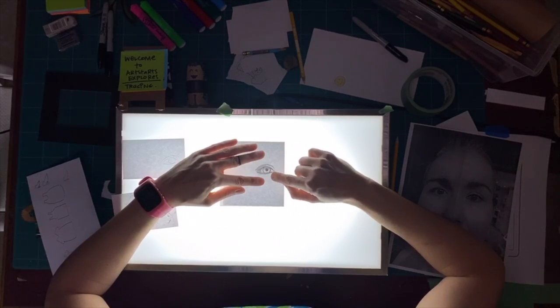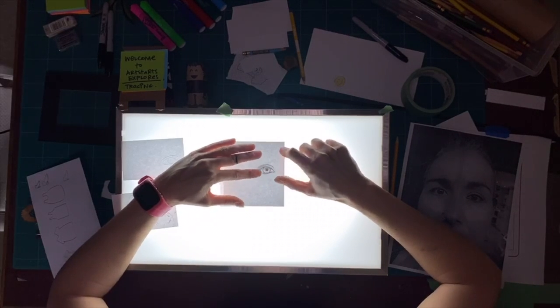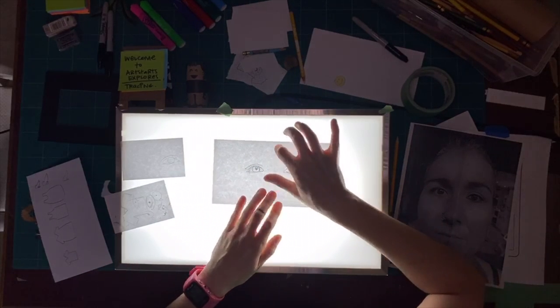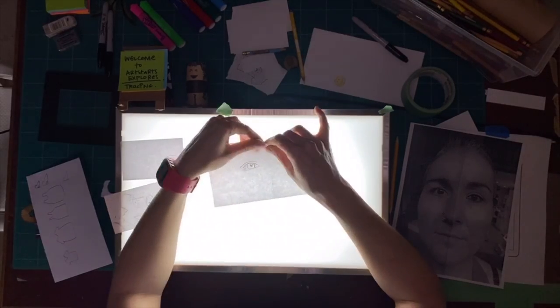The irises are pretty close together, so that's one thing. If I was drawing my face again, I would know that I could put those about the same size. But they're not the same. And as you go through and you deep look at your face, you can really tell. And some people, it's very different, right?